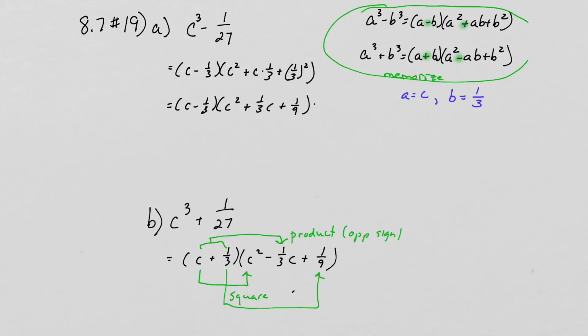So we started with a plus sign, but in the middle they have a minus sign. So it's always first thing squared, second thing squared, product in the middle with the opposite sign. That's for both of these, part A and part B. So somehow you need to memorize those, whether it's the formula for you or the way it's put together. Somehow you should memorize this.